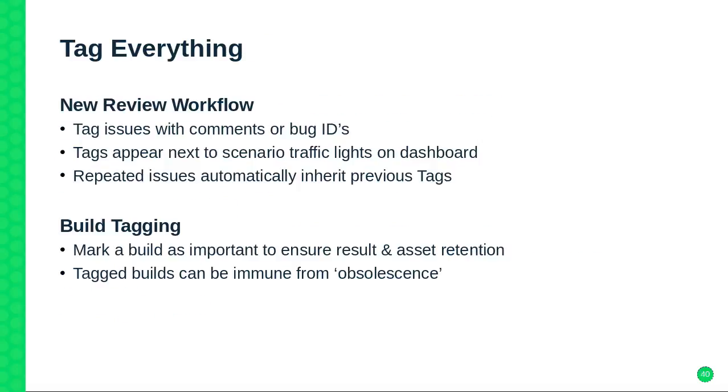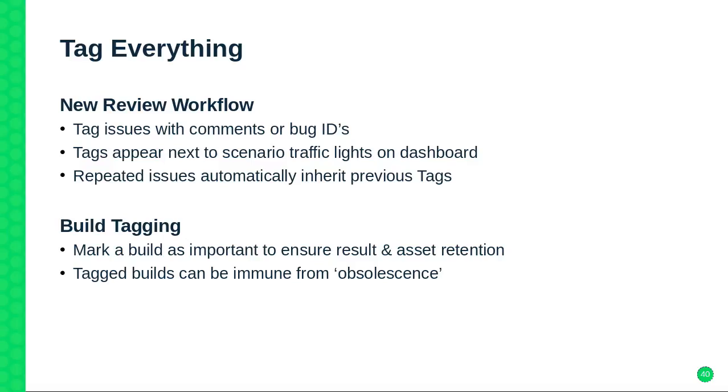We've also added a review workflow. So having the results is great, but when you're especially dealing with a product that's moving very, very quickly, you might be producing lots and lots of builds, and you want to have an idea of, okay, where is this failure coming from? Is it a problem with the automation? It sometimes happens. Is it a problem with the test? Or is it a bona fide bug in the product?